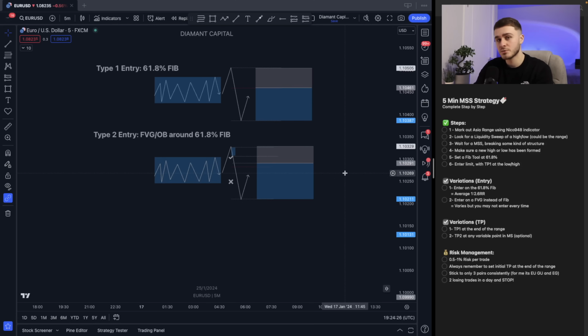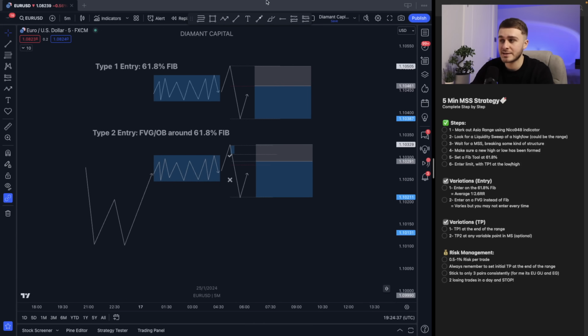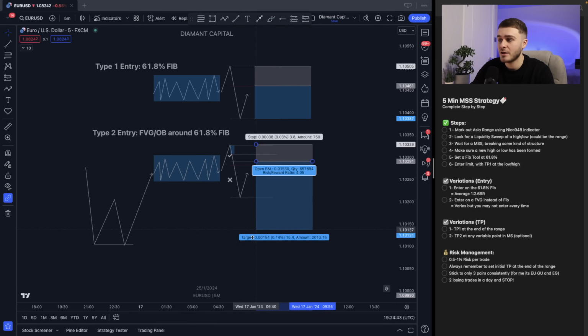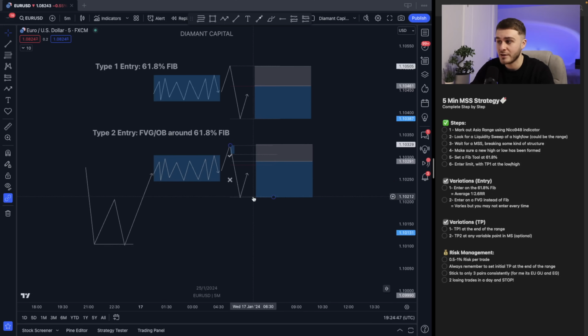So this is obviously optional to all of you. If, for example, you wanted to extend it even further, let's just say, for example, we had from the previous day some equal lows right there. We understand that equal lows can be targeted very, very easily, right? So at that point, that's when we can expect, okay, this can be extended further down. So our take profit 1 would be over here, and our take profit 2 would be over here as well.